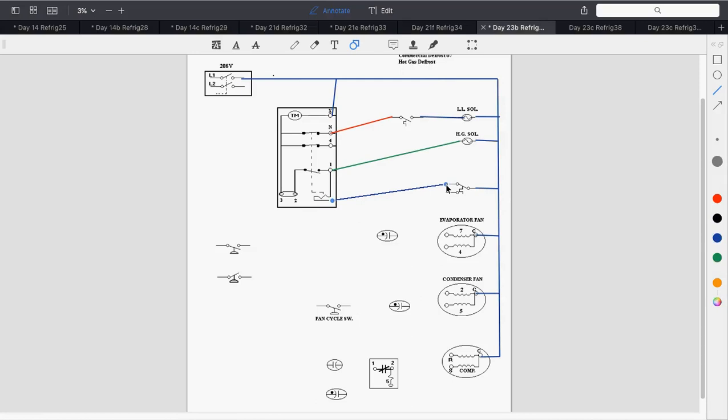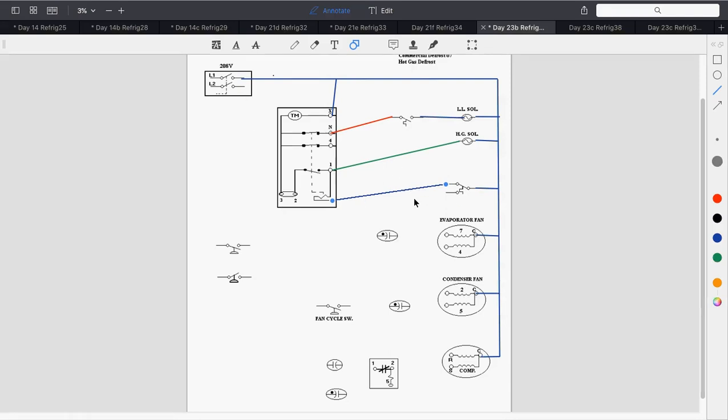The top of the high side of the defrost termination thermostat. There you go. Make sense, or you just agree? No, yeah, I'm agreeing. I didn't know the name of it though. Okay. Yeah, it's going to be either labeled a defrost termination thermostat (DTT) or a DTFD (defrost termination fan delay). It could be labeled either way on diagrams.